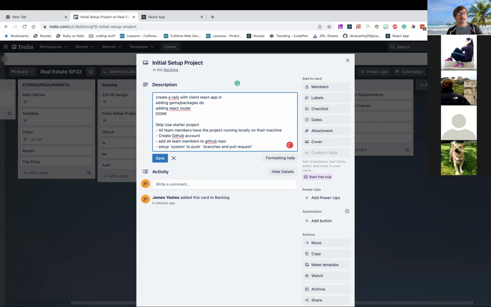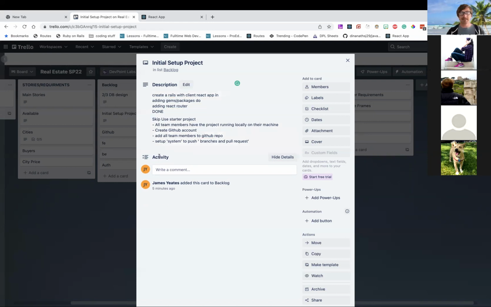So we're going to start showing, hey, you can no longer push to master. We're going to disable that feature on GitHub, or disable that ability to push to master. And what you're going to have to do is push to a branch and then do a pull request to merge that to master. Now, you don't know what that means, but that can be part of this initial project setup.